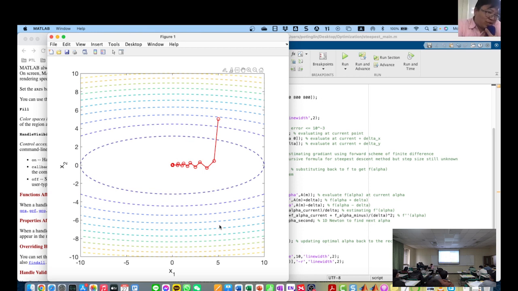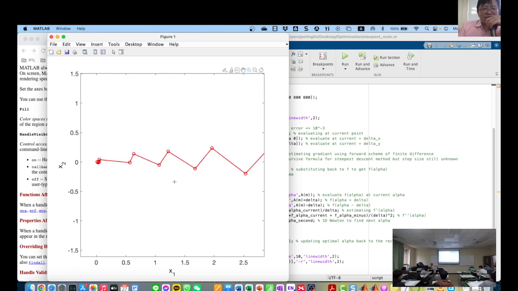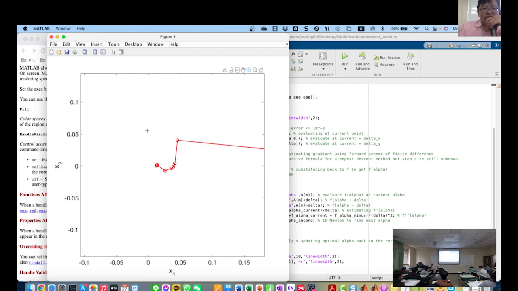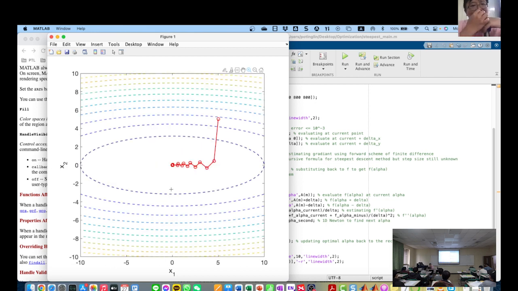How come it's not perpendicular at the beginning? It's supposed to be perpendicular, isn't it? It's always changing its direction. Why is that? I thought it's going to be perpendicular all the time.